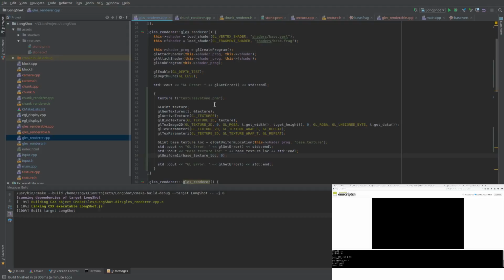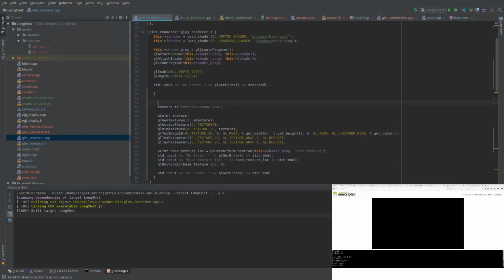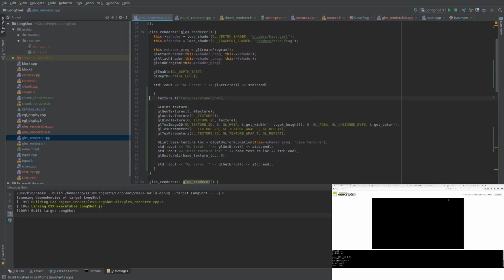Let's just, for the hell of it, GL enable GL texture 2D. Verify that the problem isn't that for some reason I need to have that enabled. Nope, in fact I fail even more with that set. We'll enable texture. Nope, now we're really failing. So that doesn't look like the problem.